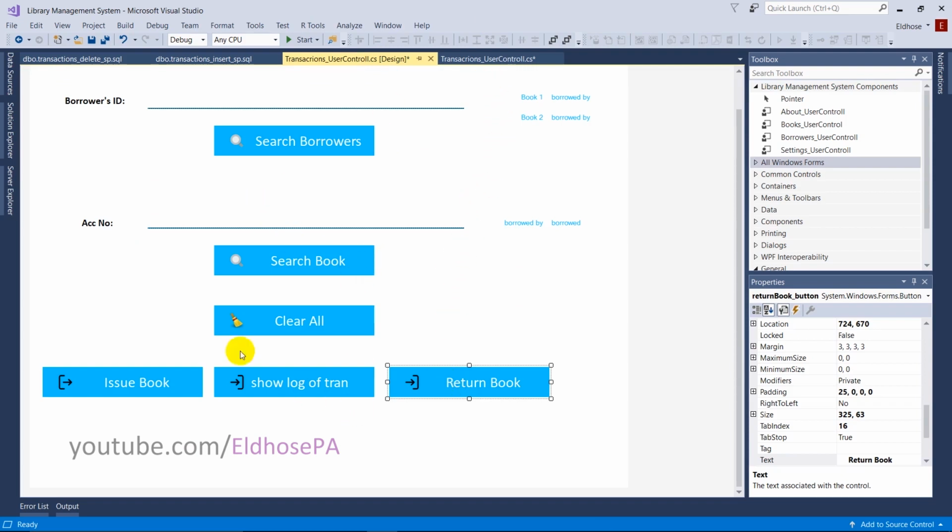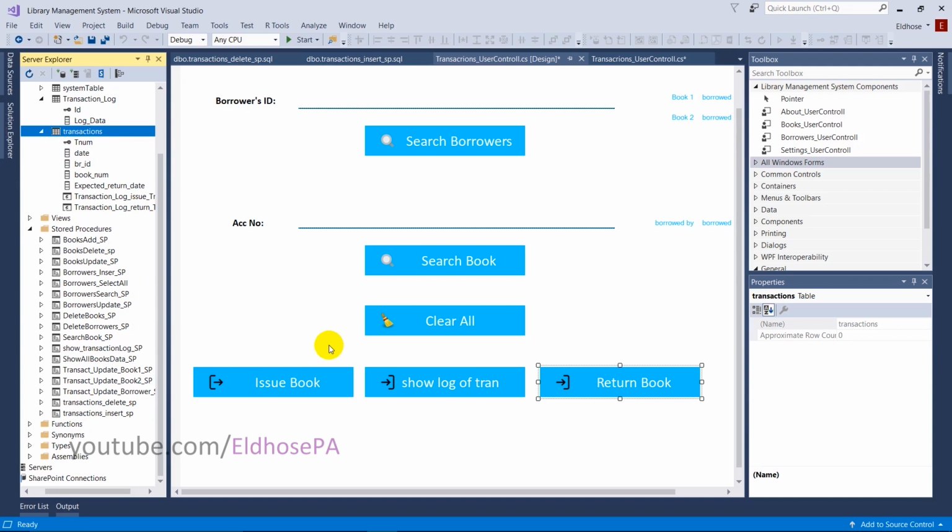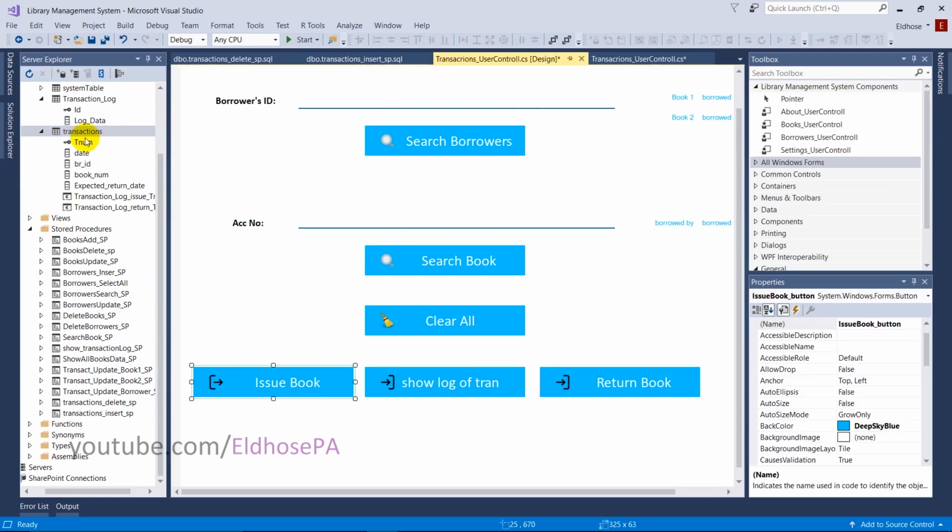Now I will tell you where the trigger is going to come. I'm going to keep this video as short as possible. I'm just going to explain the trigger concept in this video. So the scenario is like this. Whenever you're issuing the book, you're adding the transaction details into the transactions table, and whenever you're returning the book, whatever transaction was there will be deleted.